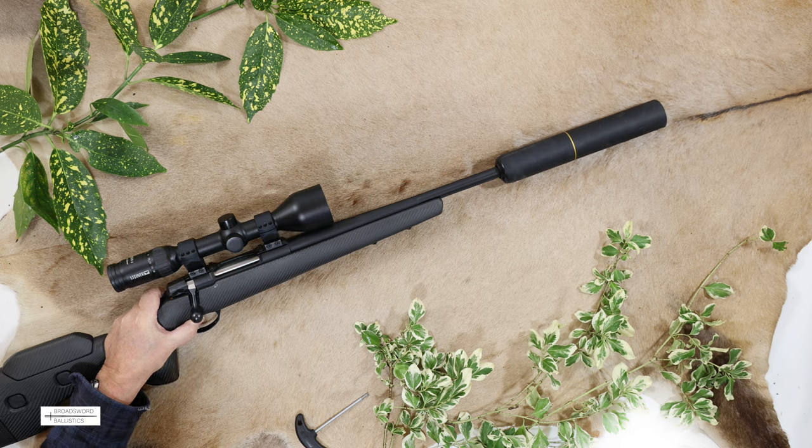It's incredibly easy. Literally, central button here, push in, and your cheek piece elevates. You get up to about an inch adjustment here, so you get the correct height from your cheek weld to your scope, which is very nice. It rises on twin pillars and then locks in very easily at any position you want on the central pillar.